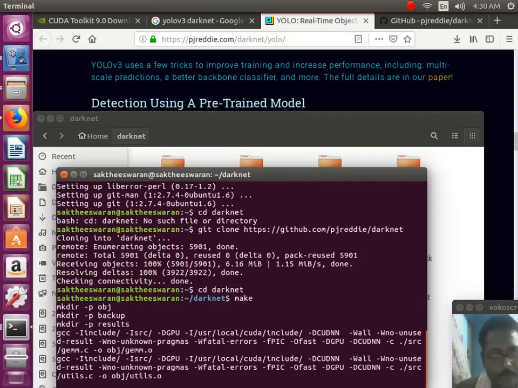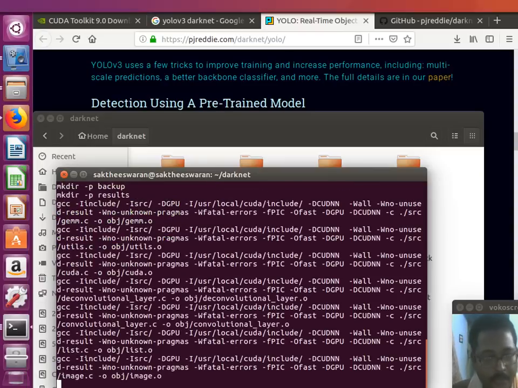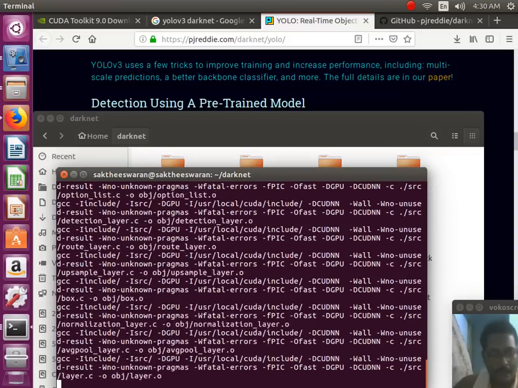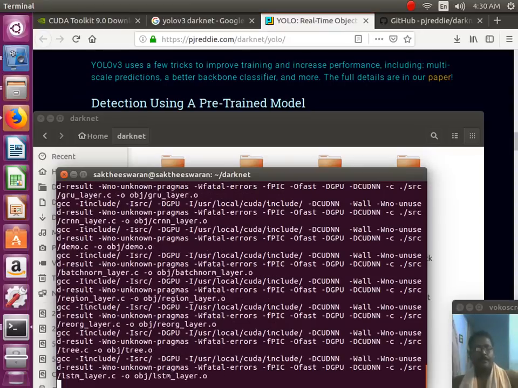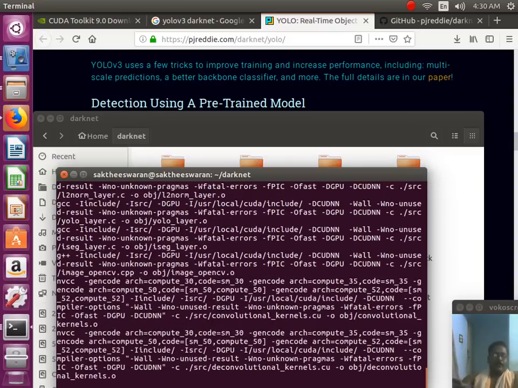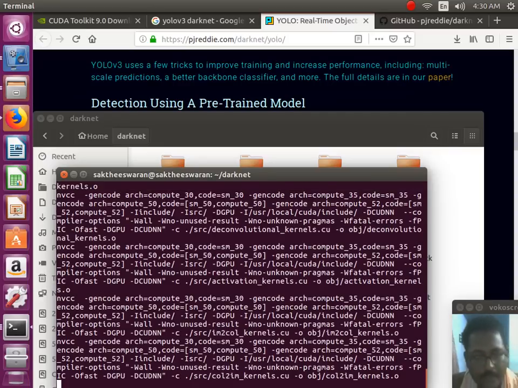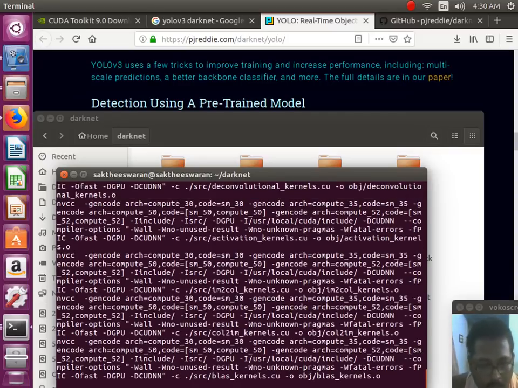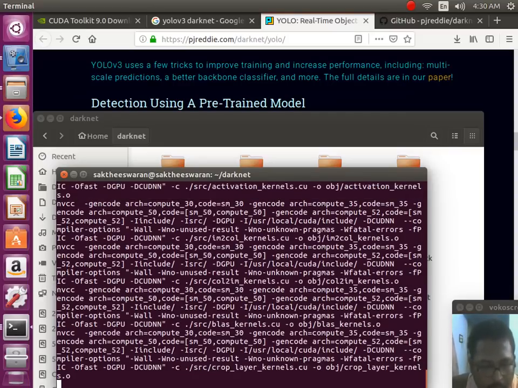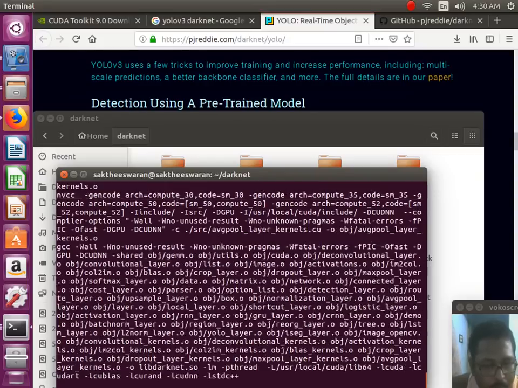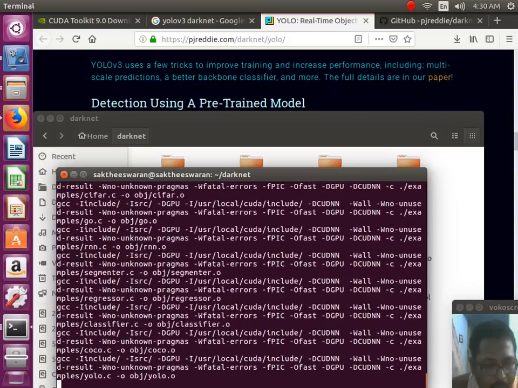After closing it, coming to here, make. If there is no error, it will just run flawlessly. So we have installed everything correctly. You should have the very latest version of everything, and you have to download everything fresh. Don't use the old one, because CUDA 9 has been used for a very long time. You have to install the latest one possible. So far so good, there are no errors. It's running good.